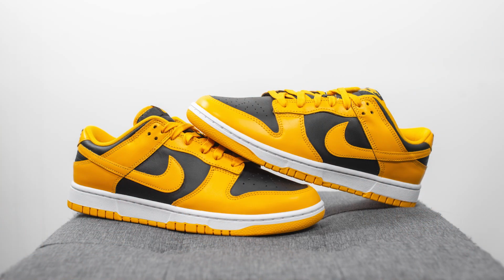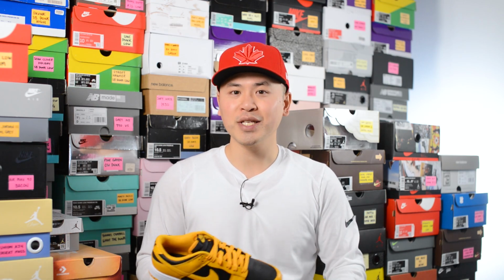When it comes down to it though, even though these Dunks have really poor quality, I personally find that Dunk Lows are a lot more wearable than Dunk Highs. And even though the Pollen Jordan 1s have arguably the best quality of the 3, I think this yellow and black color combination just works better on a Dunk. So when it's all said and done, I'll probably just be keeping these Dunk Lows, and I'll just get rid of the Pollens and the Varsity Maze Highs.